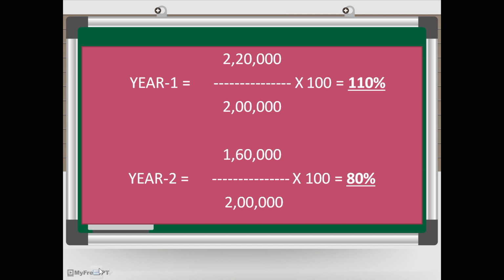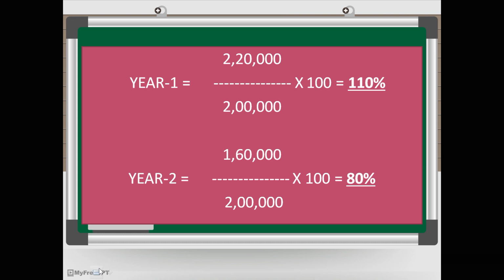That means equity share capital is lower at 2 lakh and the loan is higher at 2,20,000. So obviously the ratio will be more than 100%. Always remember, it is not necessary that any percentage should remain less than 100. That is not compulsory. See, it can be more than 100% also. Over here you can see it is 110%.